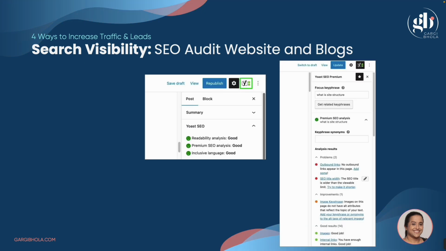If you're using WordPress for your website, you can actually download a plugin called Yoast SEO. It's a well-established plugin. It's been around for several years, and it gives you a nice visual way to see what you need to improve on your website page or your blog post in order for you to raise that SEO and visibility score. So for example, it'll tell you if readability is good. You want to generally aim for maybe a 10th grade reading level. You don't want to write Shakespeare. You want to make sure it's really easy for anyone at any grade level or reading level to read your blog or your website page.